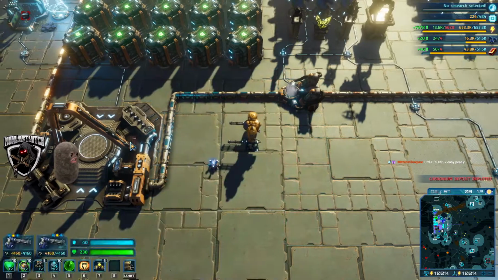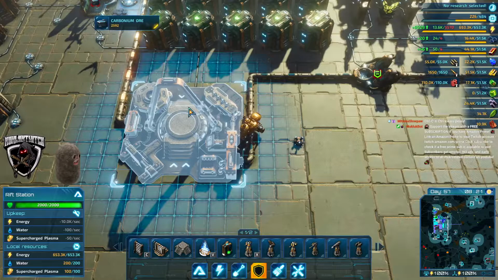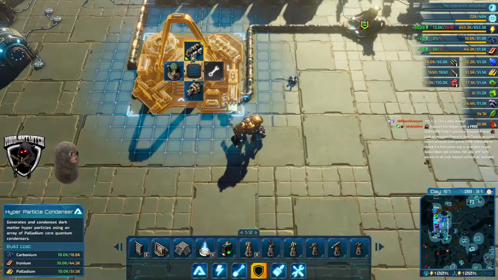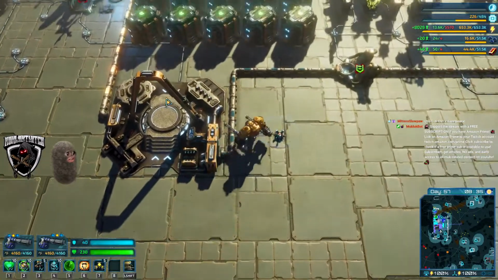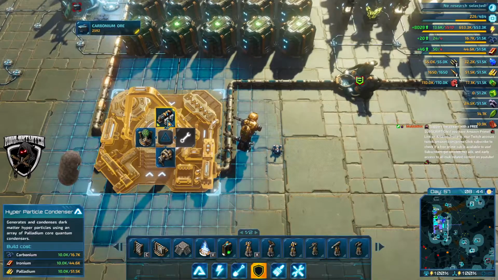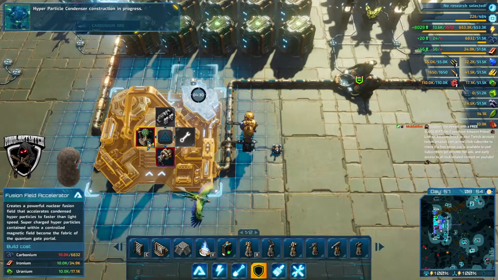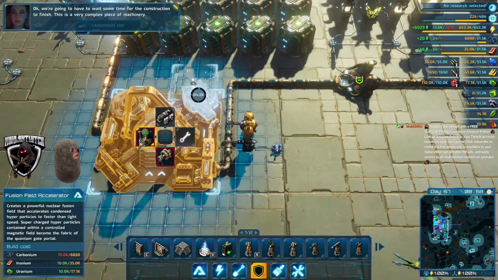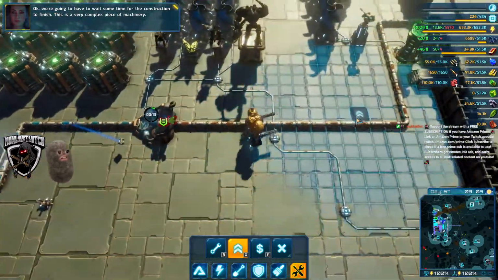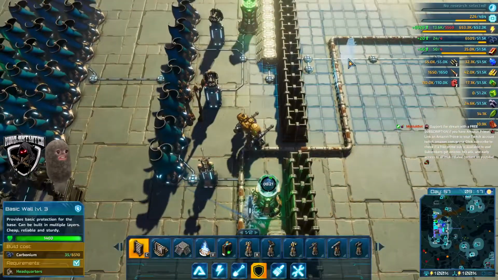Carbonium deposit depleted. Wait, hold on. What? Oh, do I have to build these things on it? Hyperparticle condenser construction in progress. Oh! Okay, we're going to have to wait some time for the construction to finish. This is a very complex piece of machinery. Yeah, that's how it works.